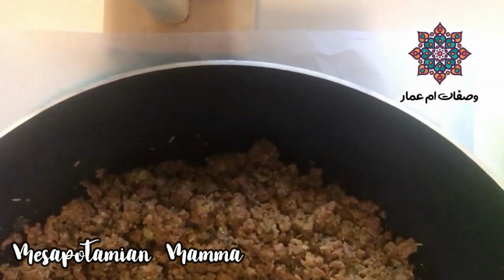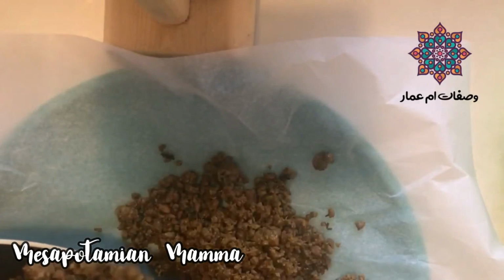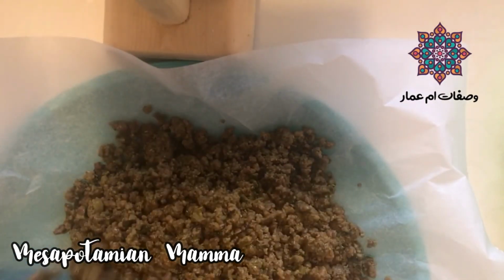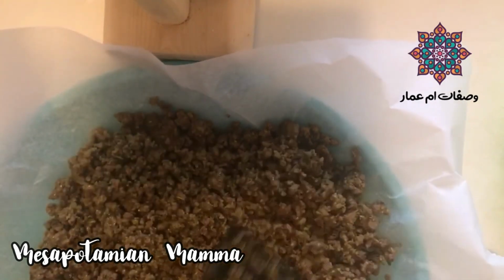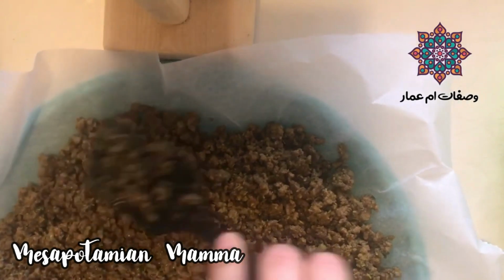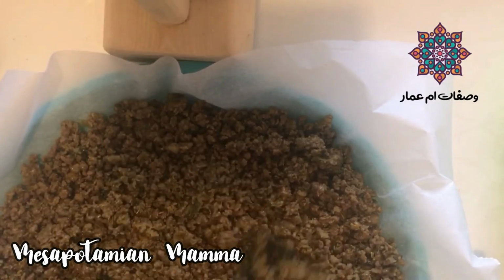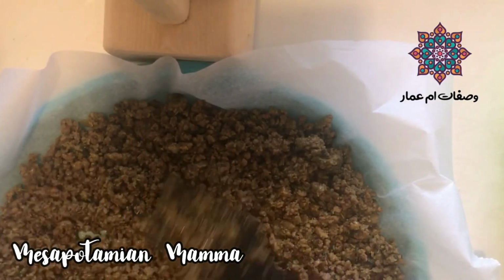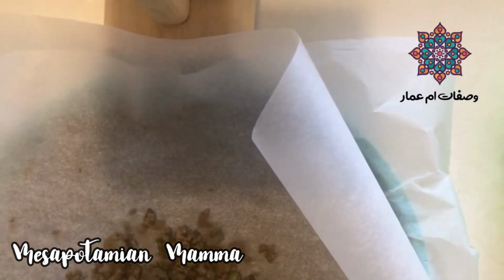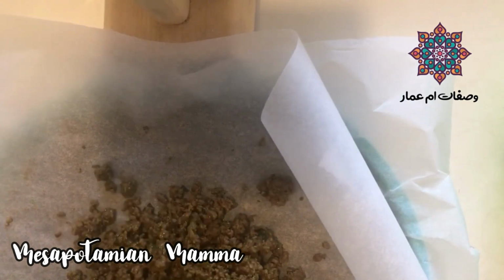So the mincemeat filling has been cooked through, and I will be layering it. As soon as it's cooled down, I will layer it on top of a baking sheet and freeze it that way. It takes an hour or two for it to be completely frozen. I'll then cut it up and place it in a container. That way, whenever I need mincemeat for any sort of omelette, pizza or pastries, I can just take whatever portion I need out of the mincemeat filling.